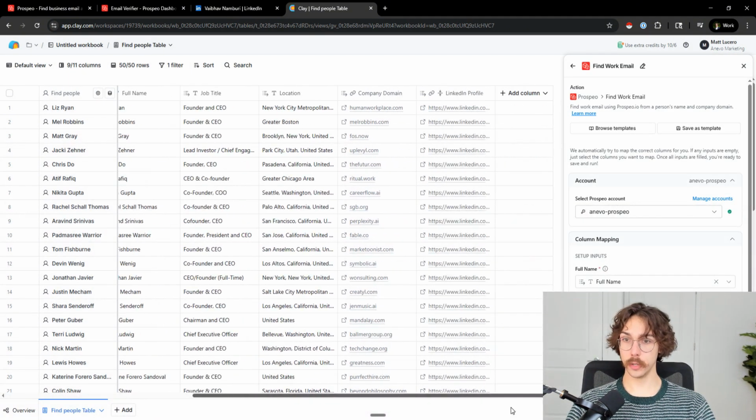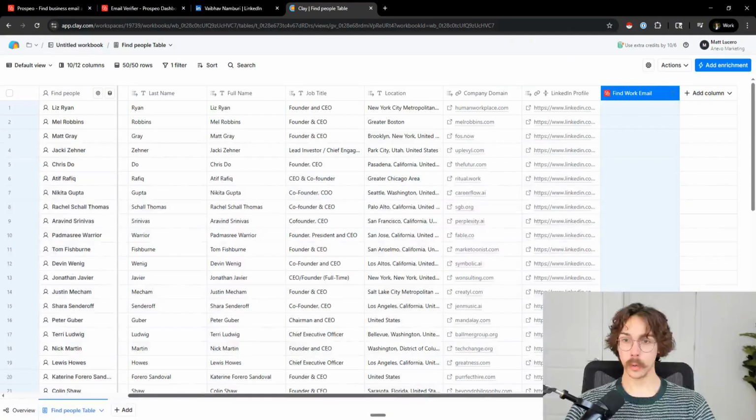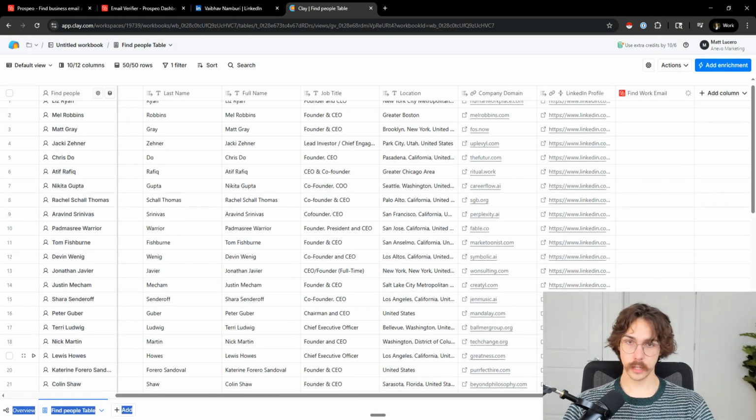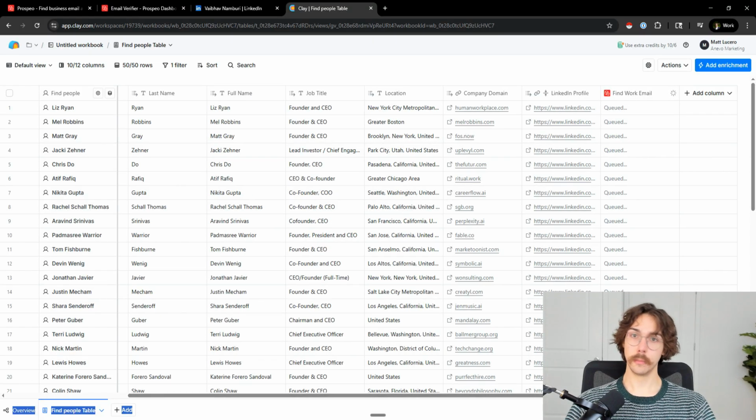One thing that's really nice too, in Clay, you can either pay via Clay credits, or you can hook up your Prospio API key, which is what I do. And then I can go over here and it automatically maps those two fields for full name and company domain. I can press continue and add to fields, and then I can save and run this 50 times. Now, since I fed it a giant list, Prospio will go out and try to find all these people's emails, which is going to be very useful instead of me having to manually sift through all these accounts myself. And I can do this in one click of the button.